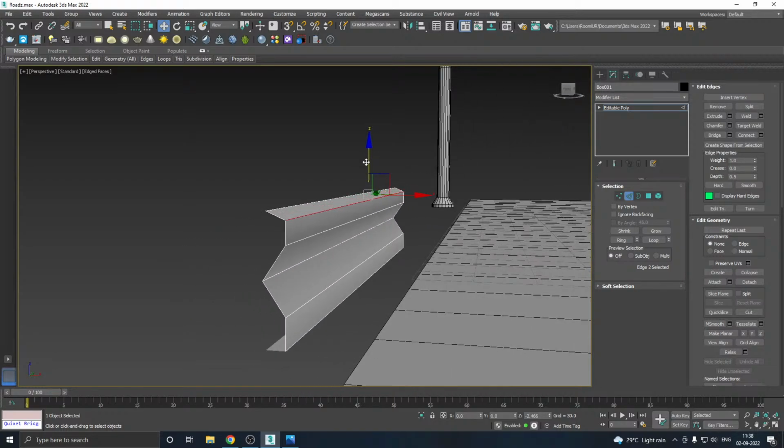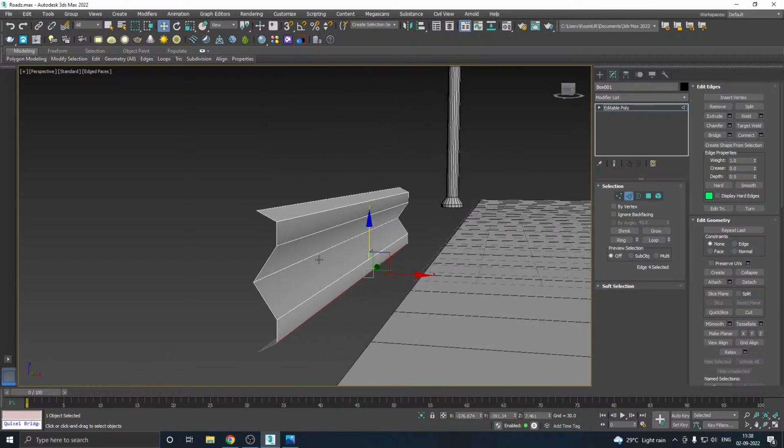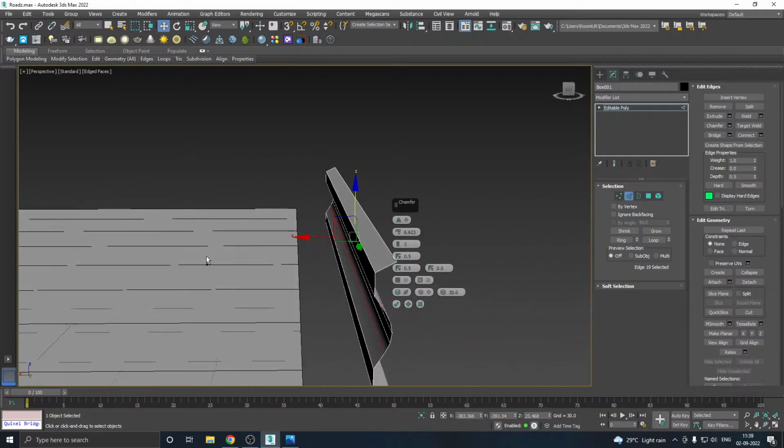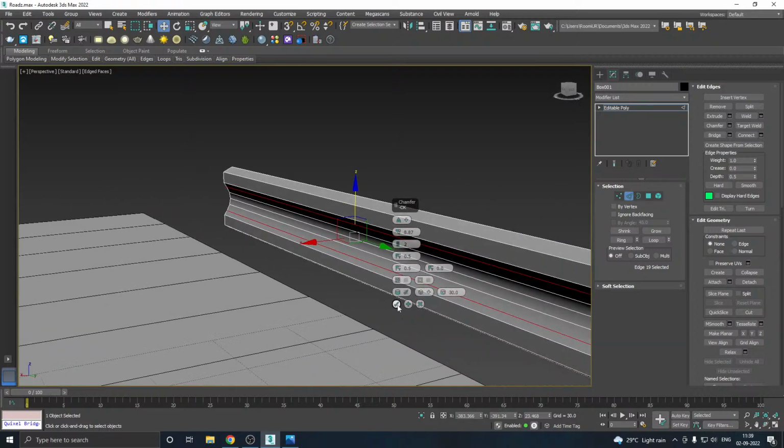So anyway, we'll just move this down and move this up. And I'm going to chamfer this edge to make a curve part. Okay.